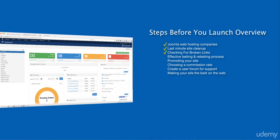And then next, you want to test and retest and retest. That's not a loop you're listening to. I want you to retest and test and retest. I cannot overemphasize that at all. You want to make sure that your ordering process is seamless and it works very easy. I've been to websites where you're trying to order something and it's so problematic because the developers or the creators of that site did a very lousy job testing to make sure that things work.